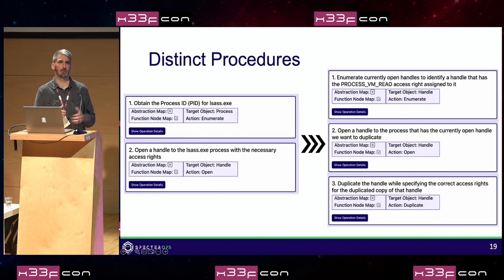And if we compare and contrast the differences between these procedures, I think this is where this notion of operations becomes really helpful, because we can very clearly see that what's changed here is we're not directly opening a handle to lsass.exe. That's the really big one, because that's heavily signatured. There's a ton of open source detection strategies out there for handles that have that access right that point to lsass.exe.